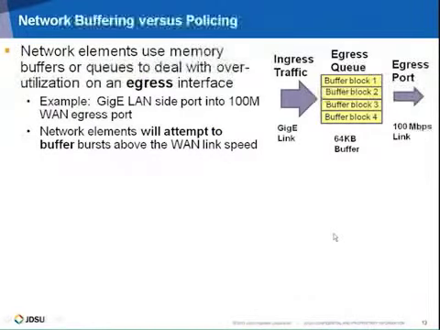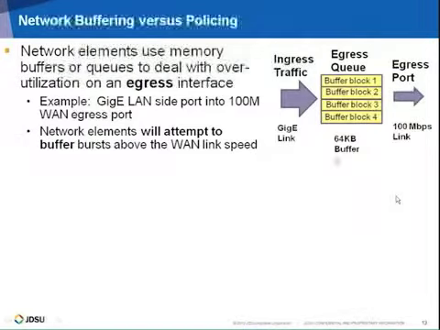So first, it's really important to understand the difference between network buffering and policing. Network buffering and queuing occurs when a network device is overutilized. This oversubscription can happen in devices that implement QoS and those that do not. So the way the device handles the oversubscription will vary whether a QoS policy is in place. This webinar is going to focus on the predominant occurrence of network buffer issues, and this is generally an egress problem. Okay, and that occurs when the ingress rate is greater than the WAN egress rate, and that's something that Rachel mentioned in her slide.